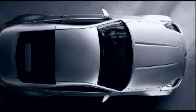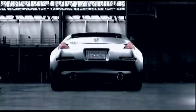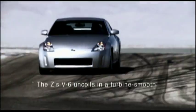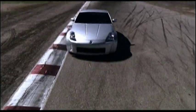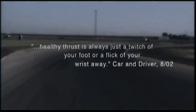They began unofficially, guerrilla teams, designers, engineers in America, Japan, after hours, under the radar, working on a dream. When Nissan gave Project Z the official green light, they hit the ground running. Sprinting from 0 to 60, the 6-speed track model clocked a scant 5.4 seconds for Motor Trend. Think of 287 horsepower and 274 pound-foot of torque just waiting for your input.